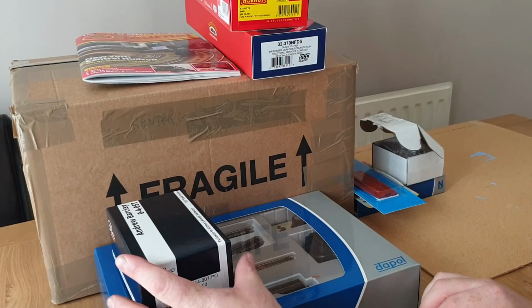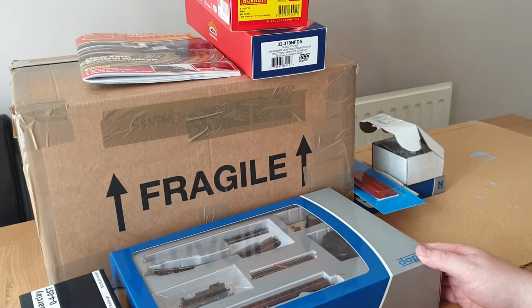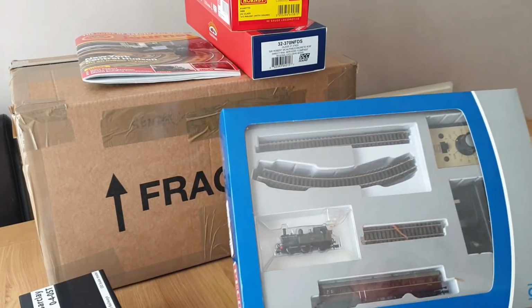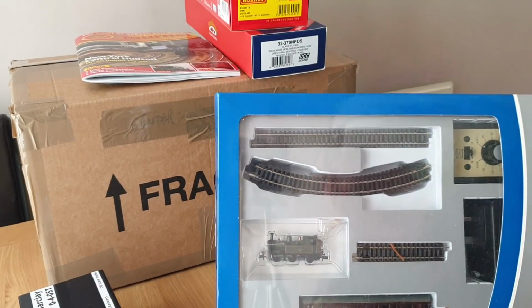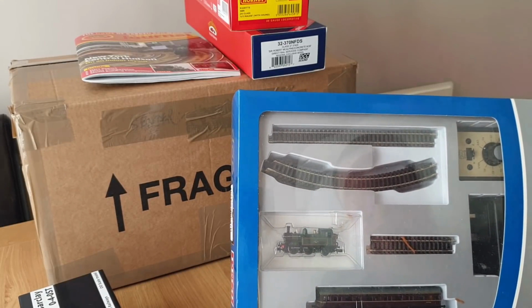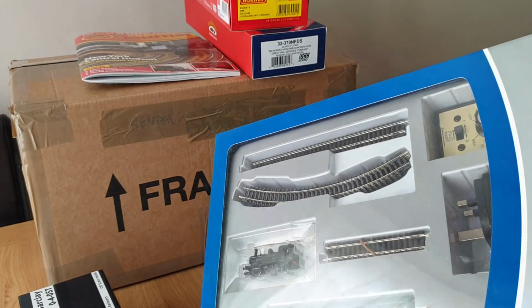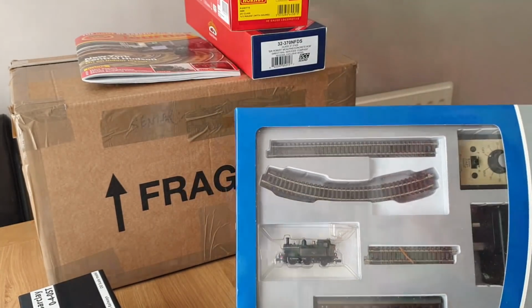And then I was sticking with the N-Gauge theme. Last week on Hattons' website, in the pre-owned section, I came across this. And I liked the idea of this set when it first came out a few years ago. I think it was less than £100, £98 to pay for this.